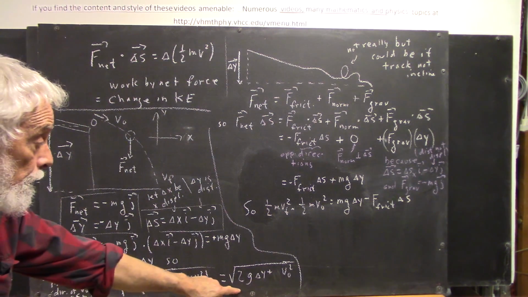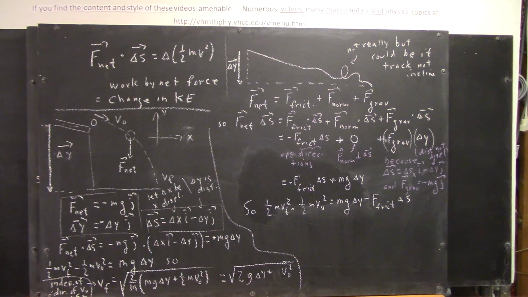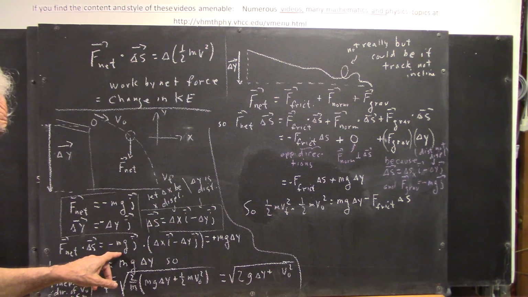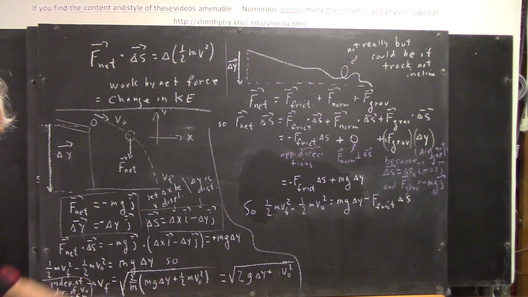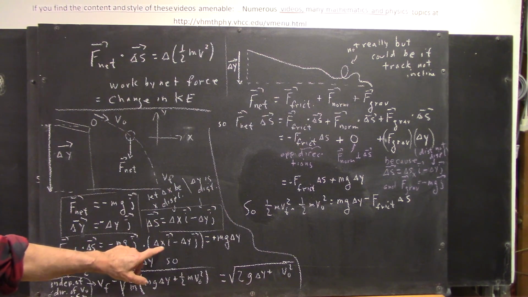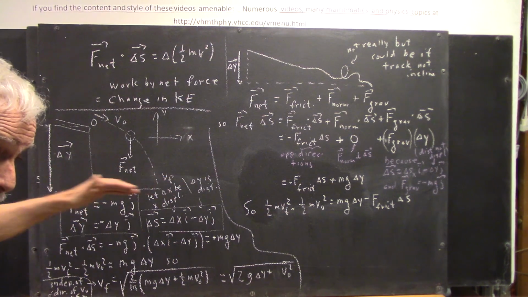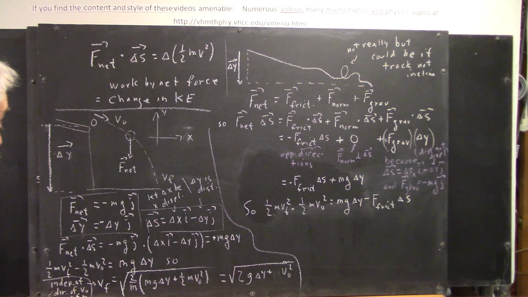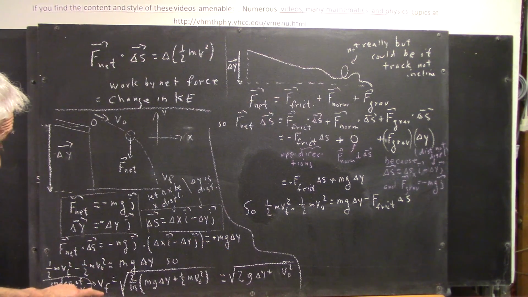So, here's our result for vf. We never had to analyze an equation of motion or equations of motion in 2 dimensions. The 2 dimensions were taken account of by the fact that we did this dot product. We had a 2-dimensional vector here, which actually only had one component, and a 2-dimensional vector here, which had an unknown x i component, let's say. We don't know how far it went in this direction, and it doesn't matter. Okay? We still get this result.